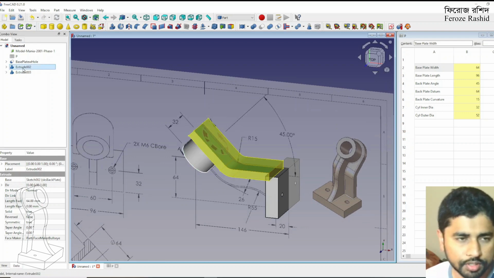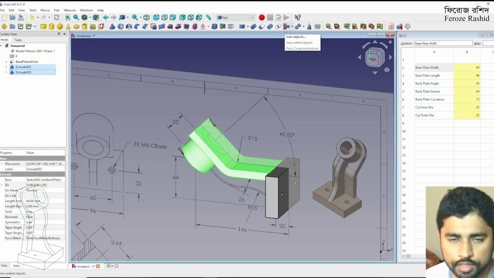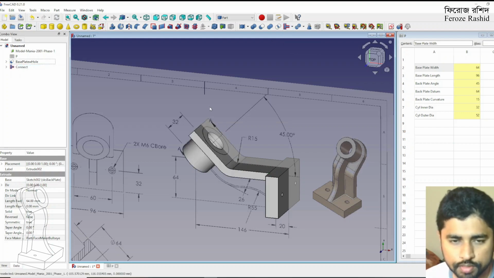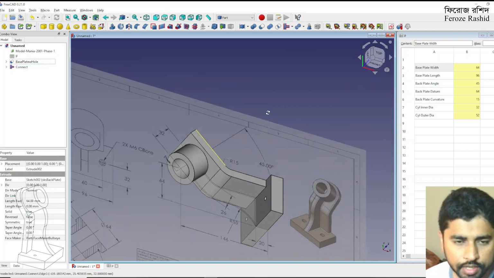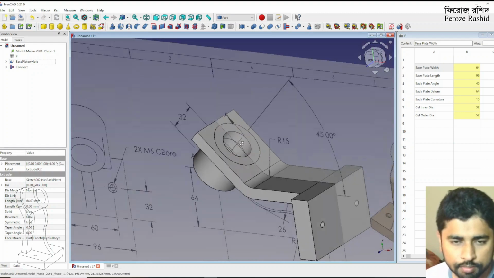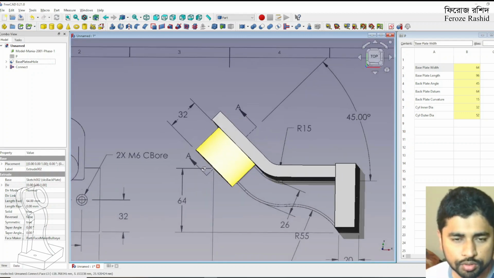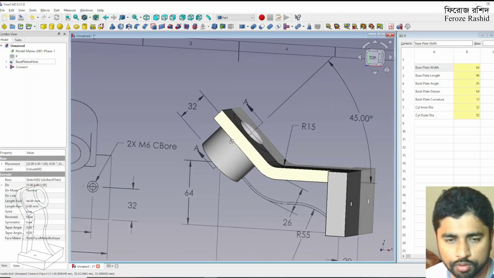Now if I use this one and this one and use this connect join object, what it does is it takes the common thing and then deletes that center hole. It makes it easier, and that's why I wanted to extrude this face all the way to this face.